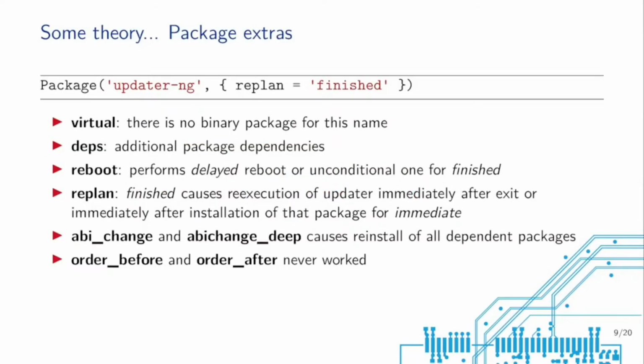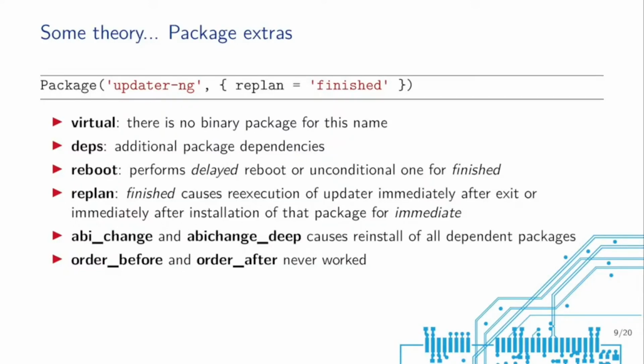We have a selection of parameters we can use to tweak the behavior of the packages, and this is the list of them. Virtual means that there is no binary package. Basically, it's just the name, meta information, and nothing underneath. You can imagine it so that if some package wants some other package and that package doesn't exist, and you mark it as virtual, then it's all right, because updater is not going to look for the binary package for it, so it won't find out that there is no such package. Basically, this is the option to hide that you don't have some package as the dependency or as generically any package you couldn't get.